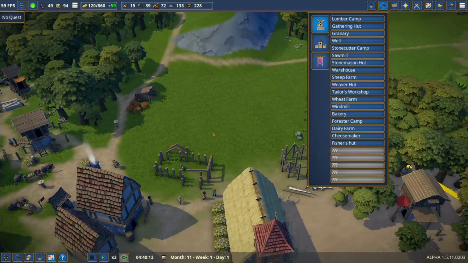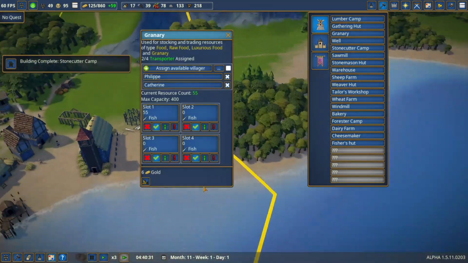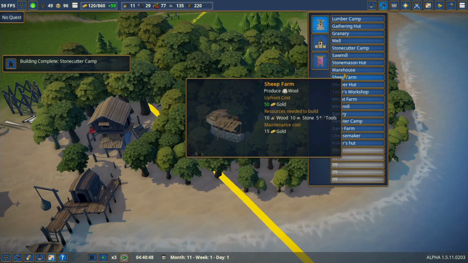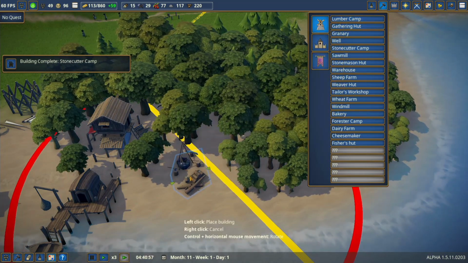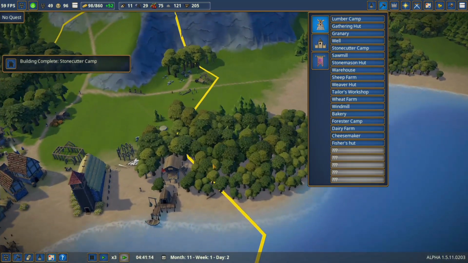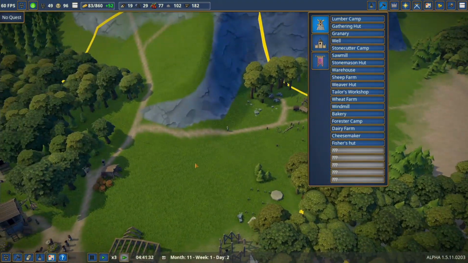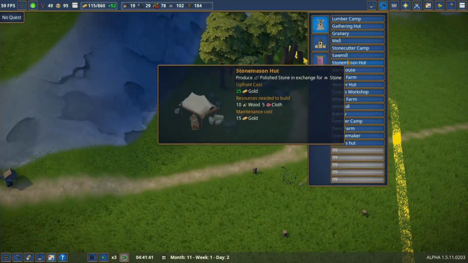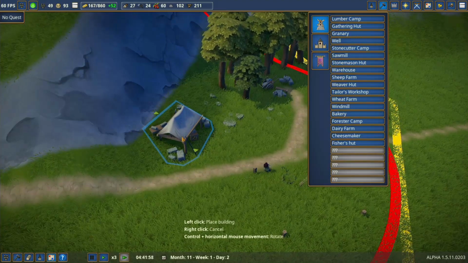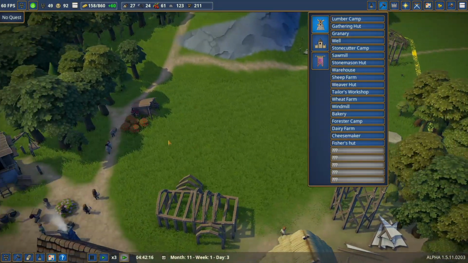So, at the moment, we are going to be sort of moving in this direction here. Now, I'm wondering if I could conceivably put a lumber camp here. And then that enable them to clear those trees there. Which would be nice. Now, the only thing we don't have is a stonemason hut. So we'll put one right there. And then keep all the horrible stuff over there away from us.